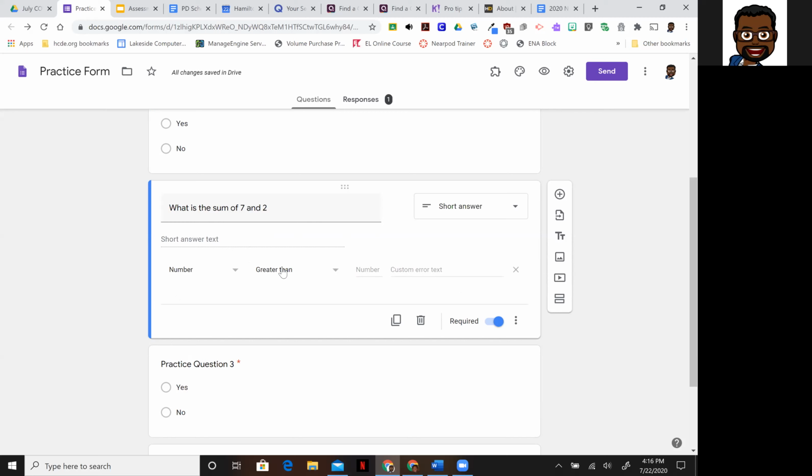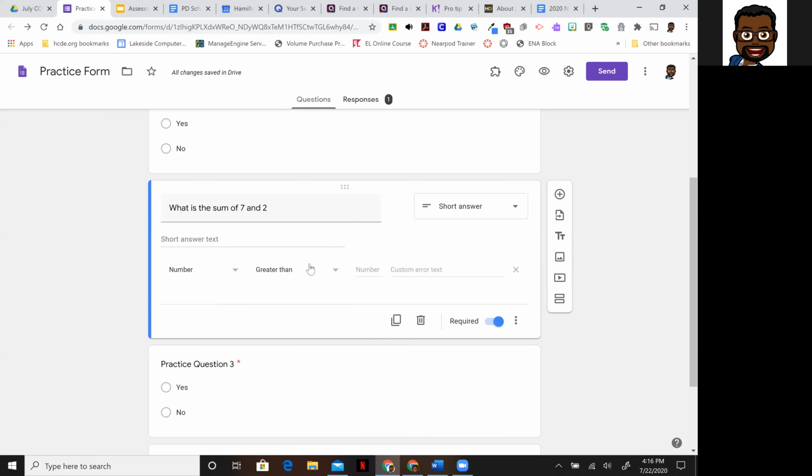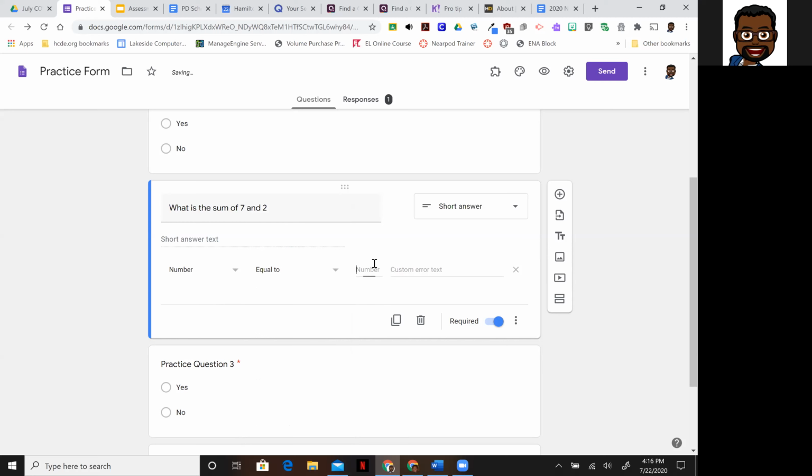So you might say the number has to be, instead of greater than, between, right? Like something like 999,000 or whatever, so you could have that placed in there. But for ours, we want this to be 9, right? So let's say we want it to be exactly equal to 9. And then your error message is for if they put in anything besides 9. So you'd say, whoops, maybe try again.